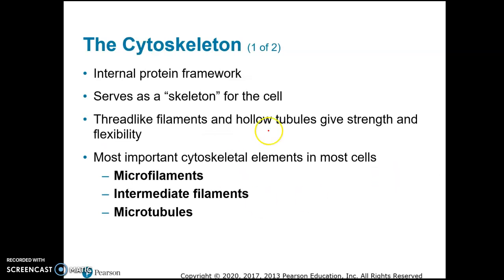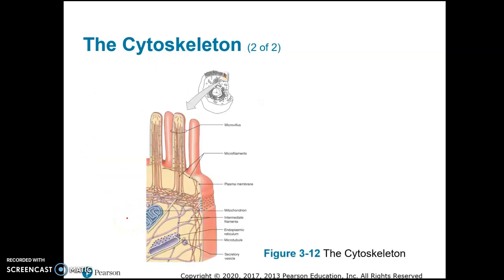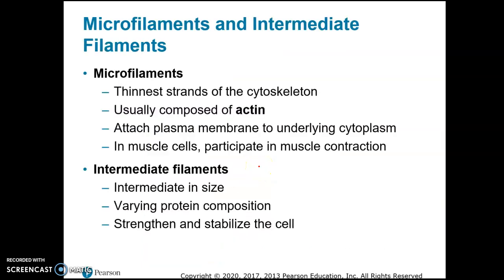The cytoskeleton is composed of protein fibers, and these fibers are either called microfilaments, intermediate filaments, or microtubules. You can see intermediate filaments in the structure are purple. They're shown by these purple filaments. The microtubules are thicker than that, and the microfilaments are much thinner. So the microfilaments are the thinnest.